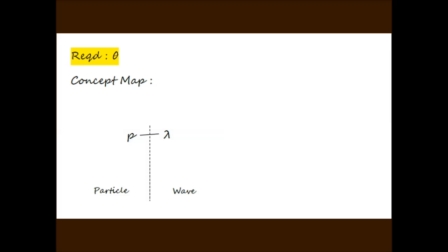Once more, we recognize that this problem consists of 2 parts. One where the electron is considered as a particle, the other where the electron is considered as a wave. The relationship between these 2 is between the momentum of the particle and the wavelength of the wave. On the particle side, we can find the momentum from the kinetic energy. On the wave side, we can connect the wavelength of the electron to the position of the minimum.